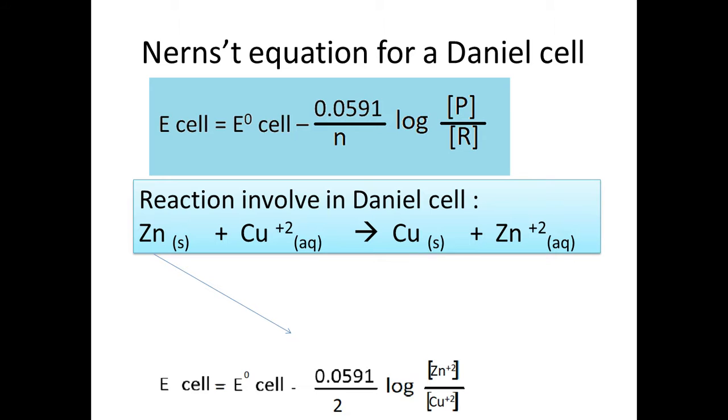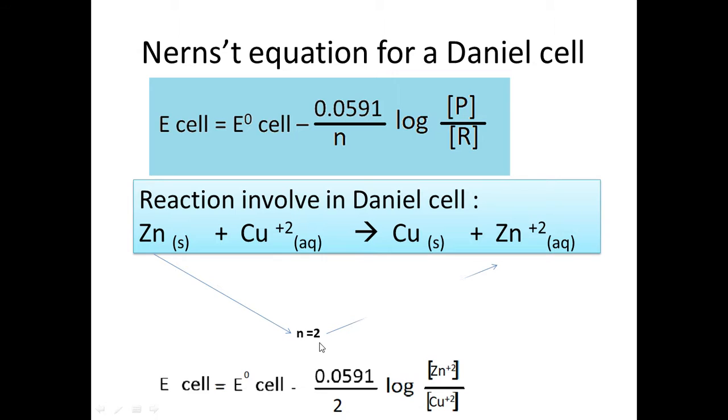So basically, I write this reaction because of two data that we obtain from this equation. First is the value of N, and another is product and reactant concentration. First we find the value of N. How do we find this value of N? You can see here the arrow that zinc is converted into Zn2+ by losing 2 electrons. So the value of electron exchange becomes equal to 2.